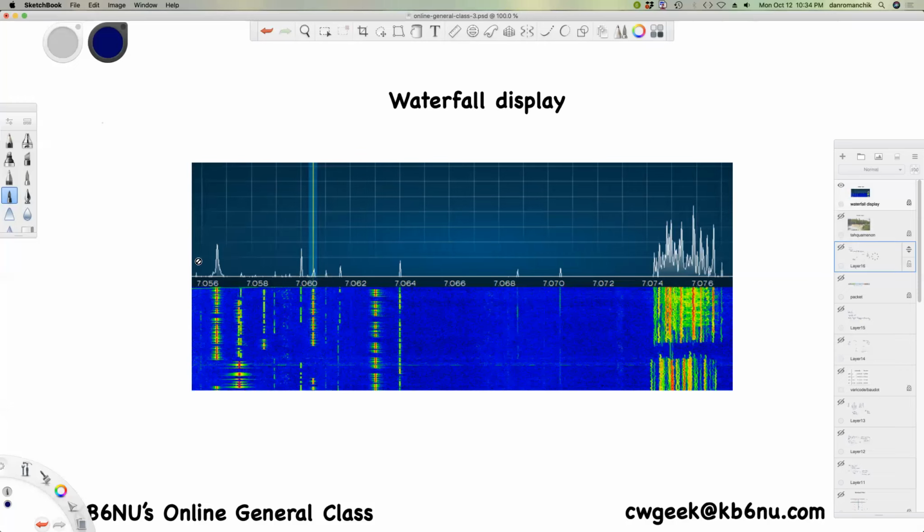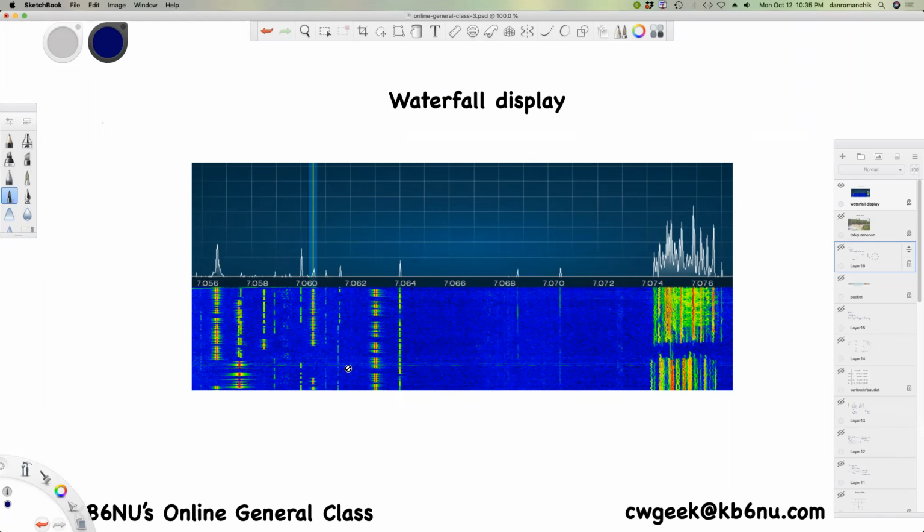All these vary a lot. Like this signal here, you can tell that it was strong and then faded out, because it went from red to yellow and narrower too. And this is even narrower. So this is called the waterfall display.